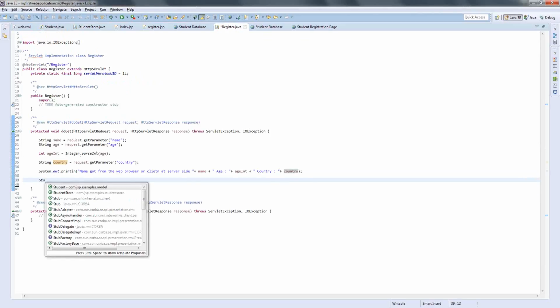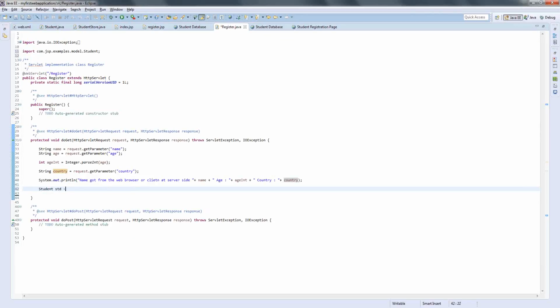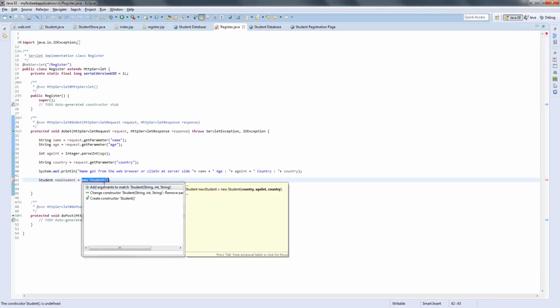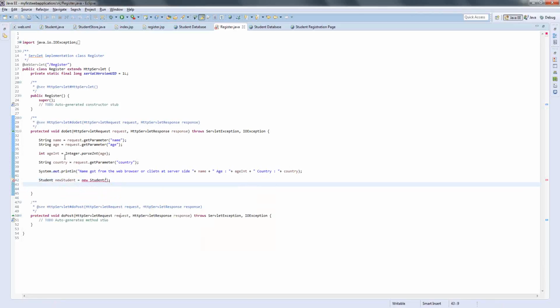So here, whatever data I'm getting, a student, or new student, I'll create one student object, and I will set that new student with that. What is the problem here?